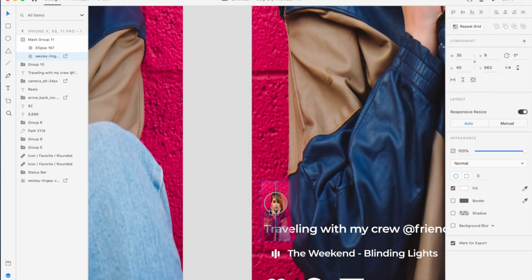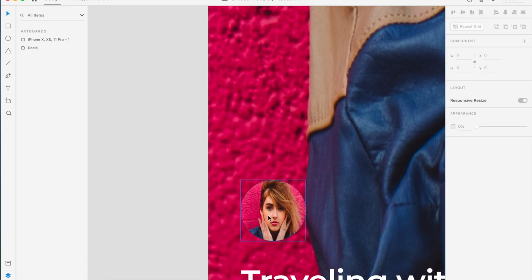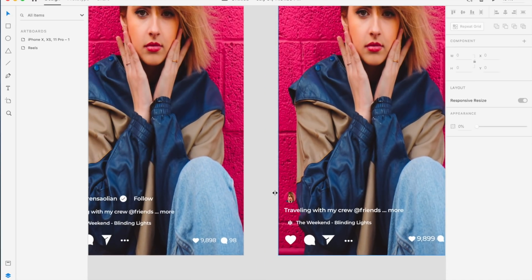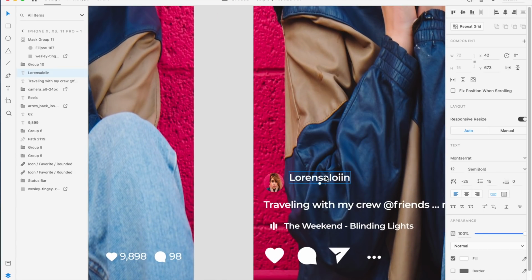Again, there's multiple ways you could do this. You could actually have plugins to import profile images and stuff. But now when I click off of it, you can see it's just showing the profile image like this. And then from there, we can pretty much command D here, and then I'll type some random thing I just made up. And then I can just drag, that's 12 Montserrat. That looks pretty solid, so I'll keep it like this.